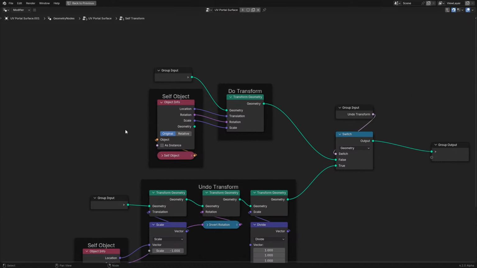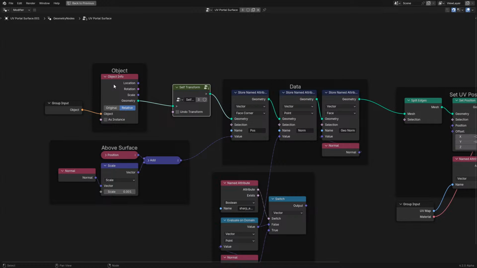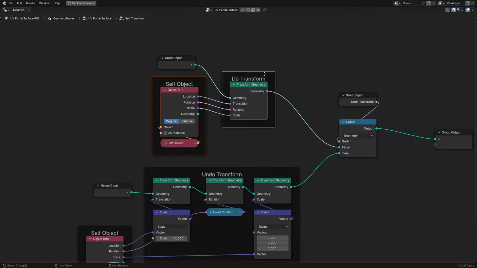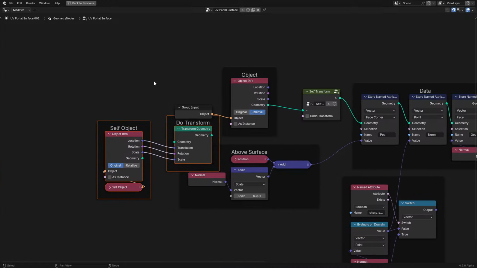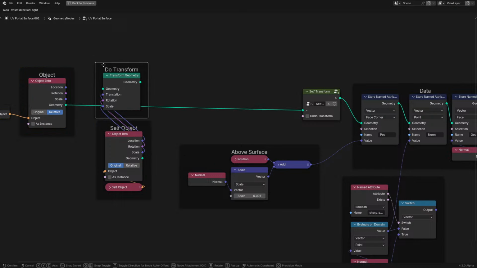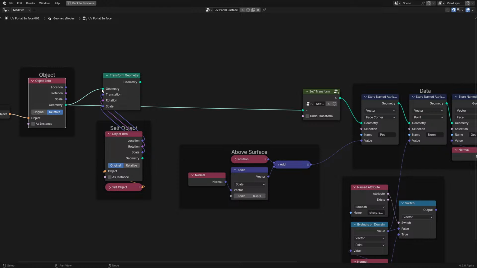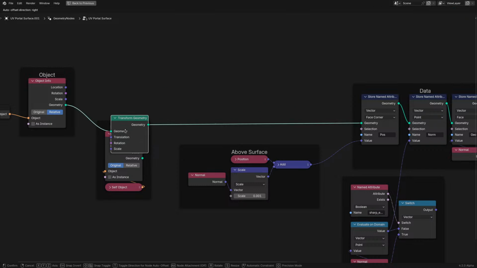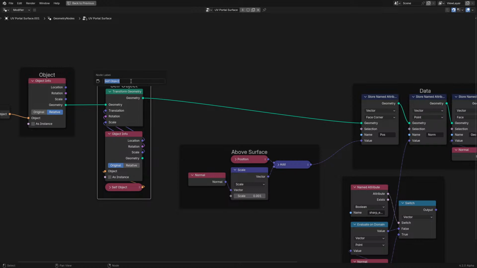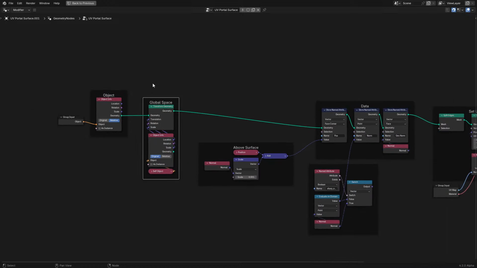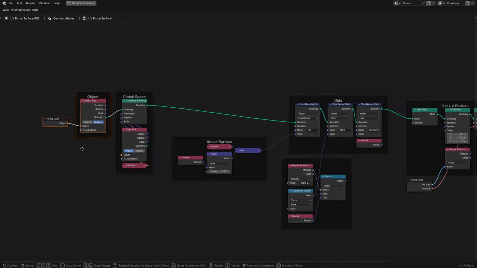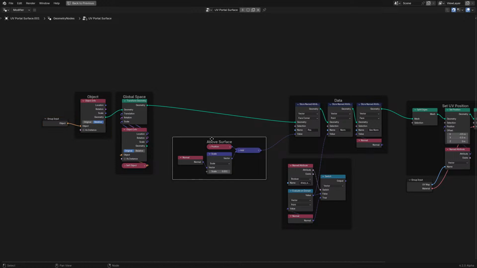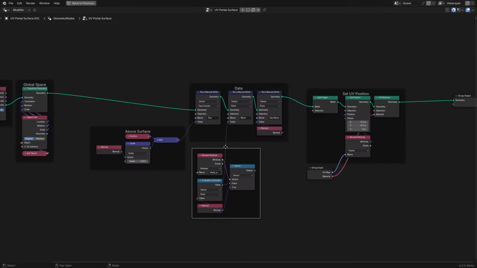Here's the internals. So in this case, it's do transform. Actually, I could just break this out of the node group and call it a day. I should probably do that. It's better to just not have a node group in there whatsoever. Let's do that. There we go. So self-object transform should be good. Let's just chop that out of there. So this is just global space. And afterwards, yeah, that's fine. So now that we have this, there we go. That should work properly.